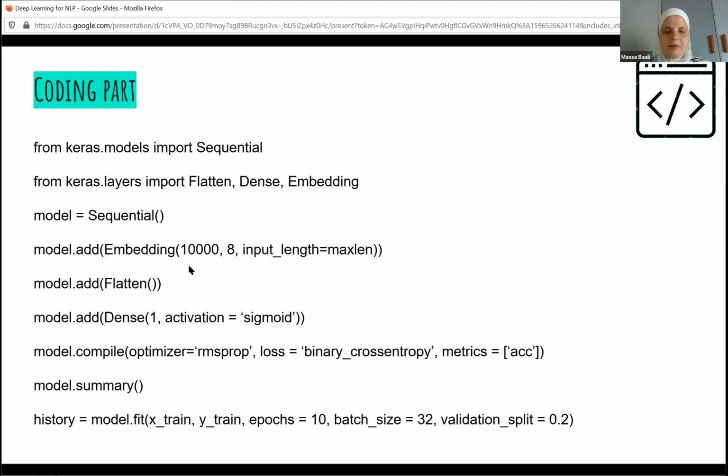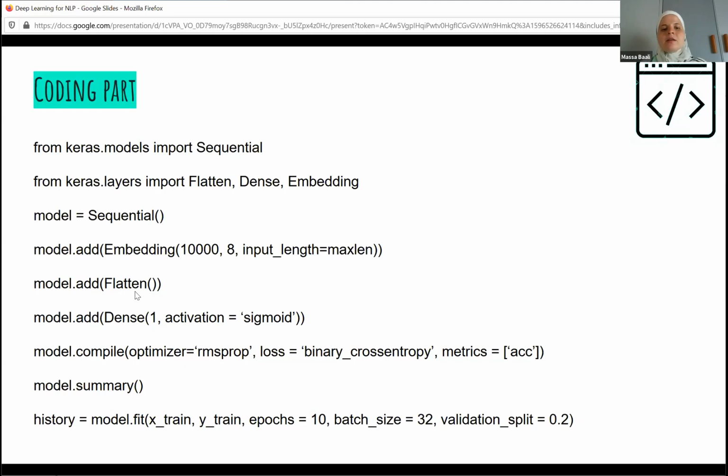Over the architecture. Okay, sure. So the first one, as we said, the sequential layer is the easiest way to start building a model in Keras. It just helps you initialize multiple layers. After calling this model, you just add layers. After the sequential, for text, you always add the embedding layer. The embedding layer is how we deal with text. We can improve it as much as we can by using Word2Vec or GloVe.